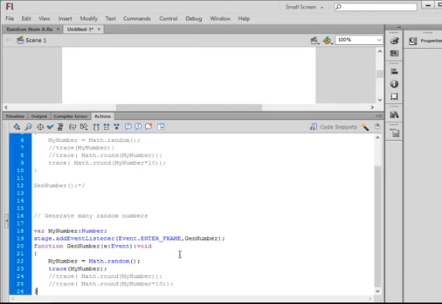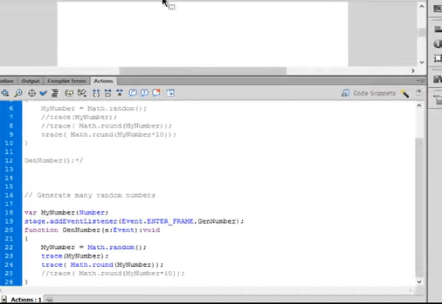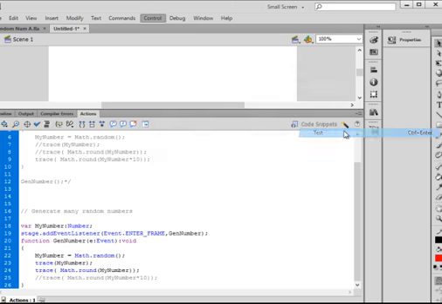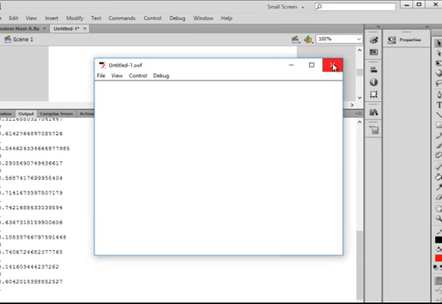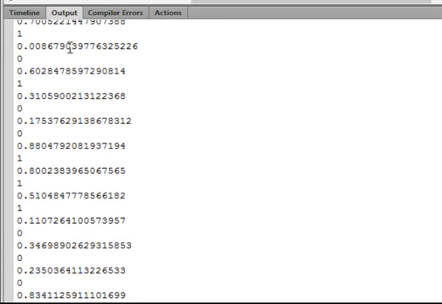Go back to the action script. We'll leave that one here and we'll put in a new one. We'll trace this math round, same as up here of my number. So you can actually go up there and copy that line and bring it down. So let's do this. Let it run for a little bit. Now we're rounding it. And stop. So here, where I see, well, let's go to the top.